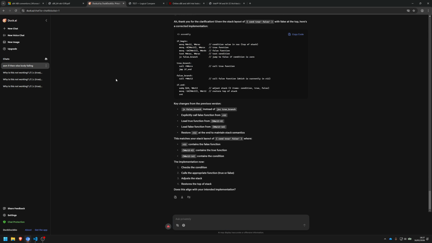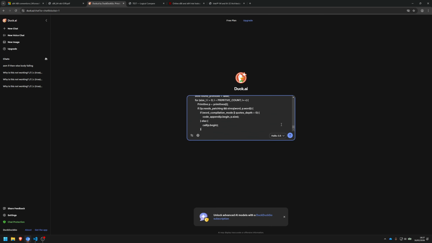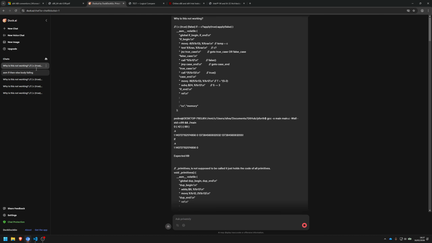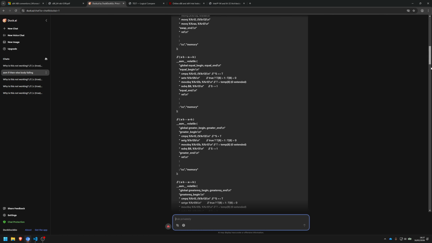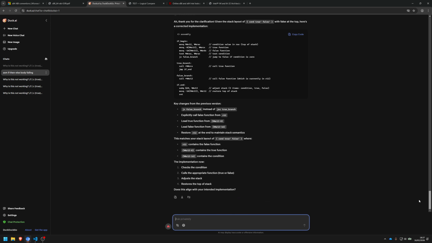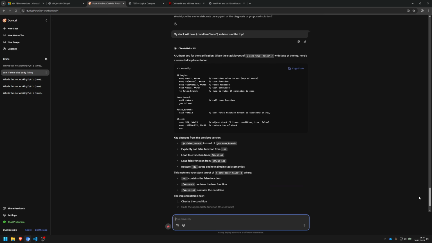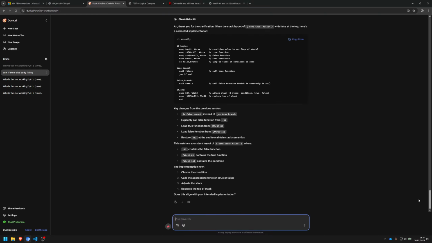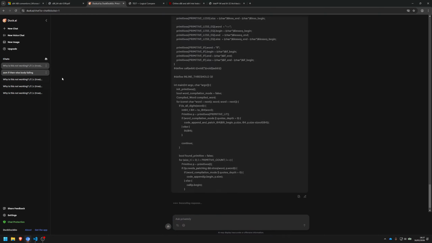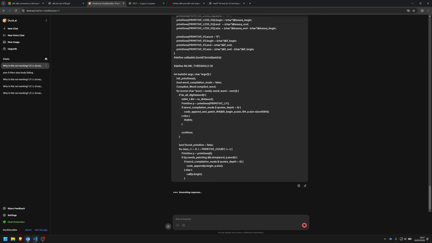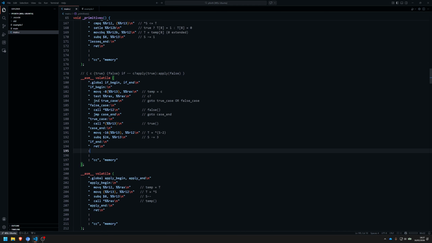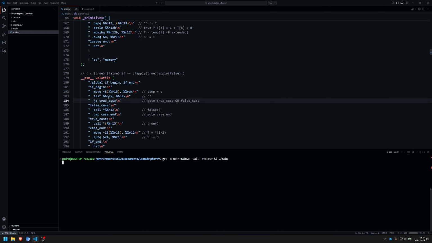Like these small clankers are really stupid, aren't they? Let's just try GPT-5 Mini just to have a comparison. But basically, it told me to do JZ instead of J and Z. But that again, yeah, sure. We can try it, I guess. I don't feel like thinking right now.